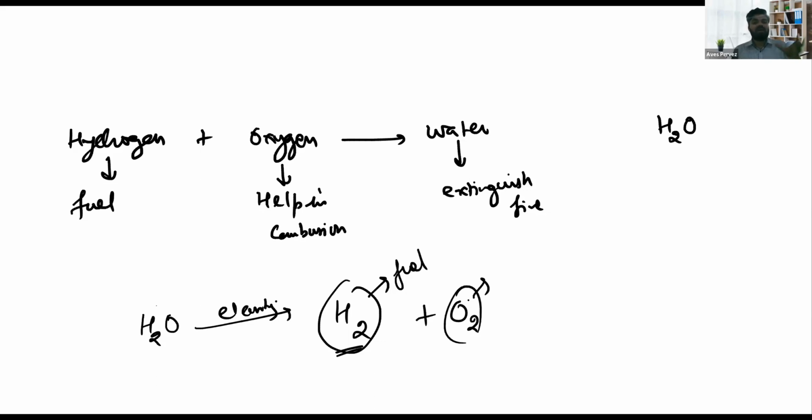Okay, so when they are in a compound, they are not showing their property, because it is a chemical reaction, and in chemical reactions, the constituents do not show their property. But when they are separated out, hydrogen again starts acting as a fuel, and oxygen starts helping in combustion. So it does not mean that if we are collecting hydrogen gas from the atmosphere, it will burn only. If we have separated hydrogen from water, it does not mean the hydrogen we get will not be combustible.